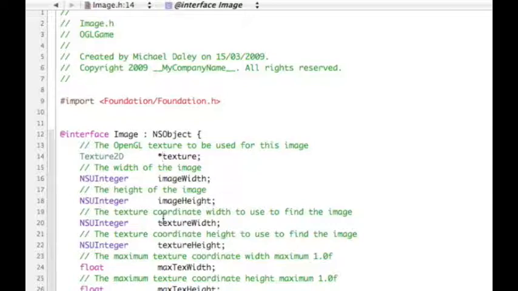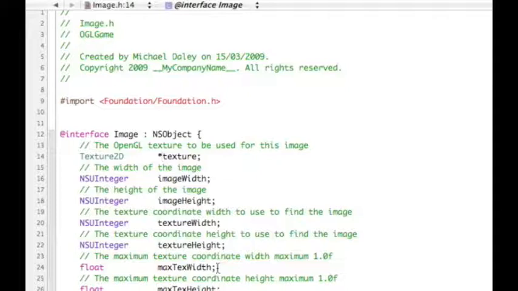So if we had an image size that was 128 by 128, but our texture, the actual image we wanted to display, was only 64 by 64, then it would mean that our texture width would actually be 0.5. In other words, it's halfway across the entire texture. So the whole texture is 128 wide. Our texture is only 64 wide, so getting access to the right hand side of it would be a value in texture width or texels of 0.5. Same for the height. Again, that's going to be handy for us to hold, so that when we render the image, we can very easily specify exactly where we want that image to be taken from our larger texture. So texture width and texture height are going to be doing that.